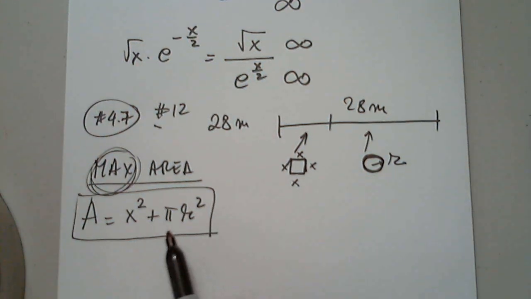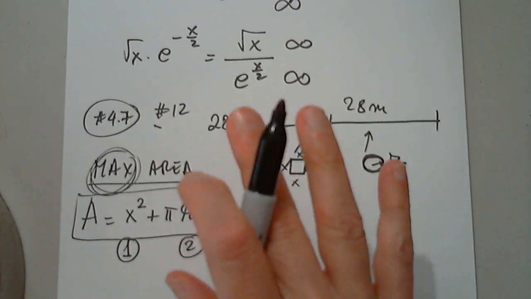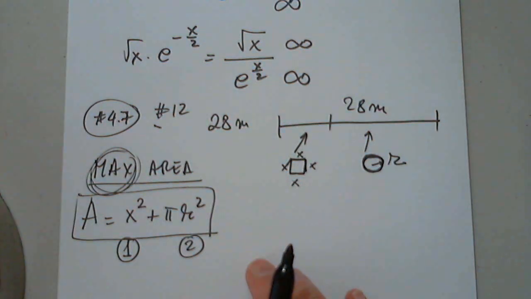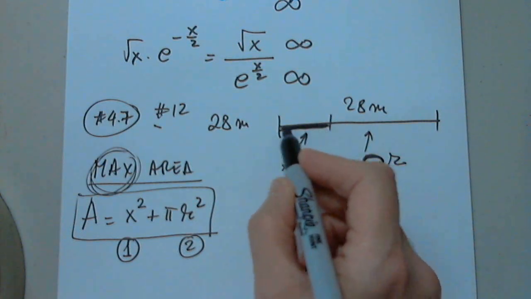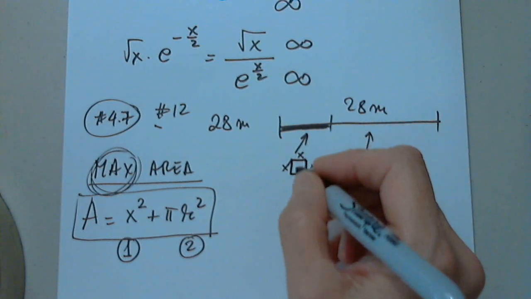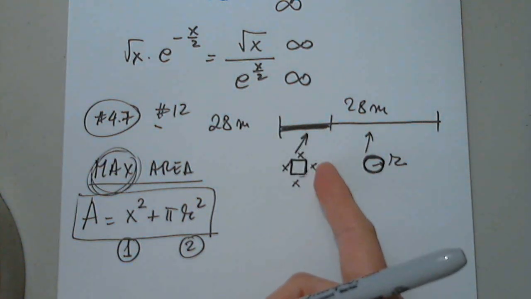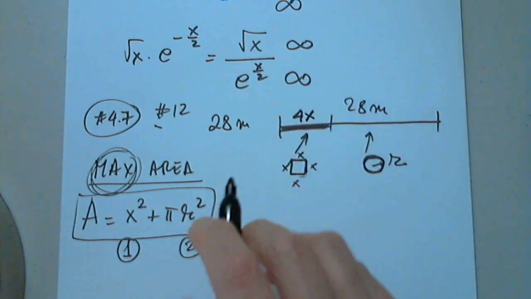But we can continue with this because I have one variable which is x and the second variable which is r. One of these two has to go away. It doesn't matter which one. Okay, so I'm coming back to my drawing board. And I know that the length of this piece was bent into a square, which means the length must be x plus x plus x plus x. So this must be 4x.